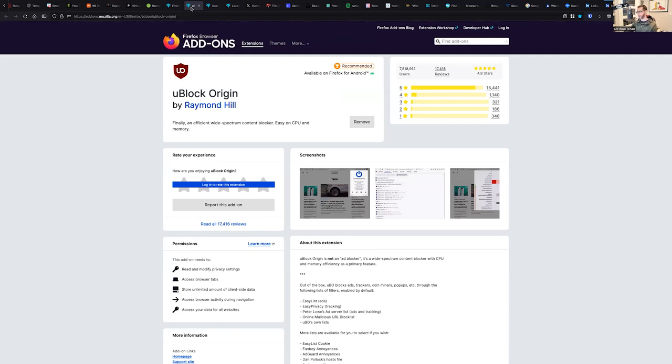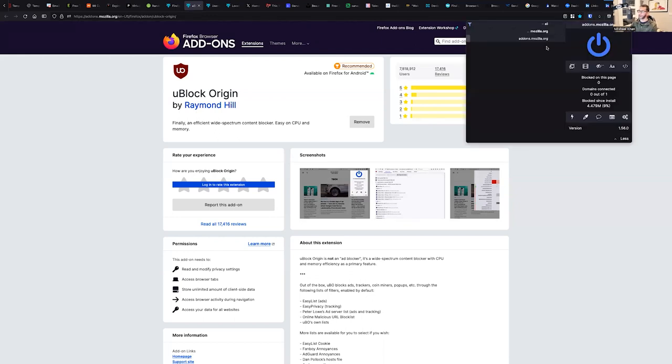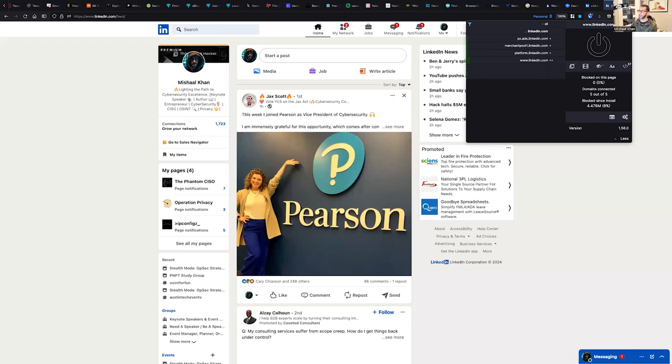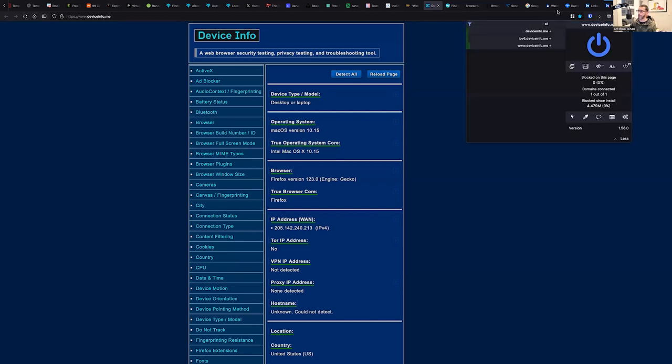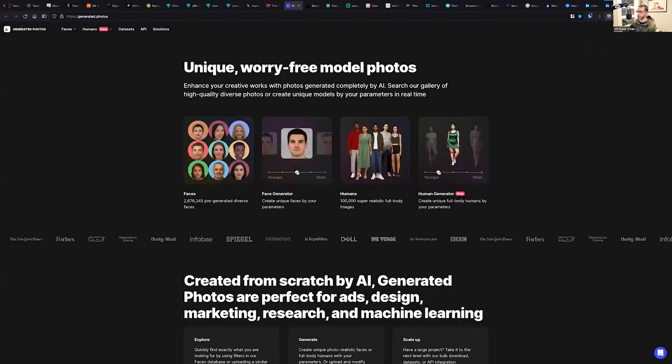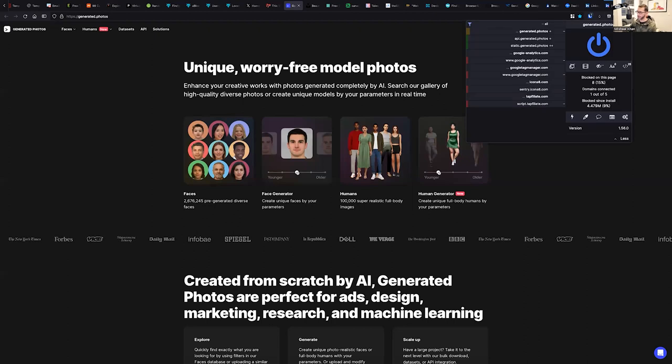The other browser plugin is uBlock Origin. I keep this on. It blocks a lot of trackers that are on the website. Like I'm on Firefox's website, almost no trackers. If I go on LinkedIn, I see a couple of trackers here. You go to other websites and you may see a lot more trackers. Like the one where I generated stuff here, this has 8 that are blocked. It gives you a little number 8. So Google Analytics was blocked on this page, Google Ad Manager, and so many others, icons8.com.